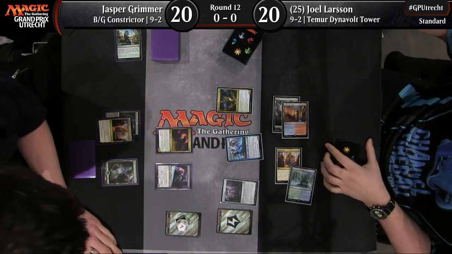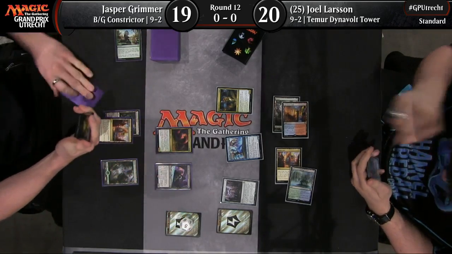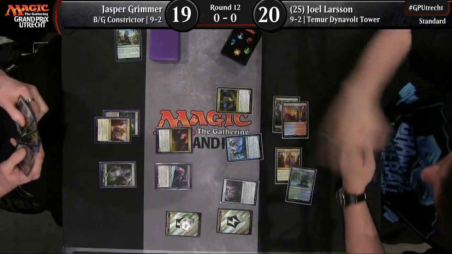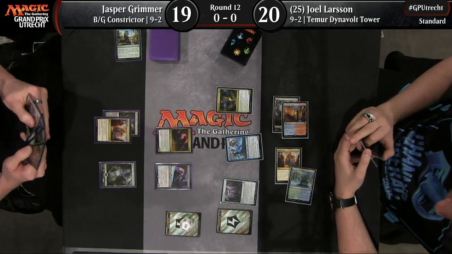And Jasper says, well, you're not dealing me any damage, maybe I'll just damage myself a little bit here. Uses Greenbelt Rampager to draw an extra card. And with menace, the Rampager also means that it's a lot easier for him to get a few hits in here and there if he can just deal with even one of Joel Larsen's creatures.